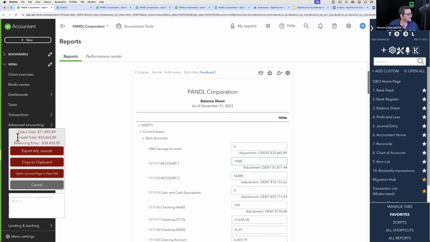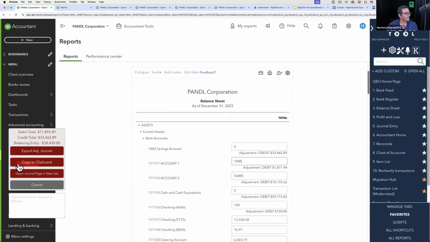Here on the left-hand side, you get basically a track that tells you, okay, these are all the things that you're debiting. These are all the things that you're crediting. And this is what the balancing entry will look like. So you get a live preview of what that adjustment to retained earnings, or whatever balance sheet, I mean, P&L account you want to adjust, sales, COGS, whatever you want to do. So you get a live preview of what that last line will look like. Okay.